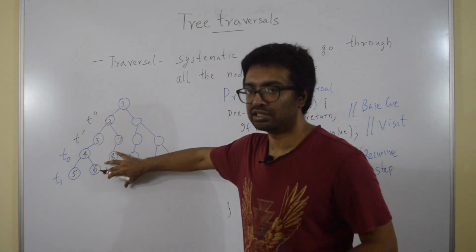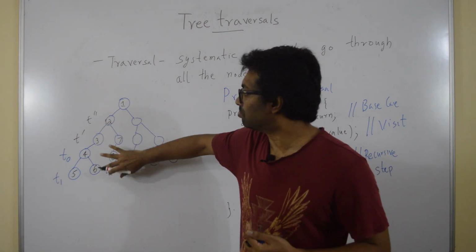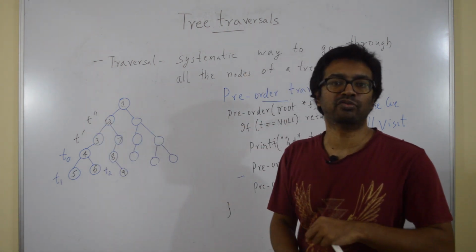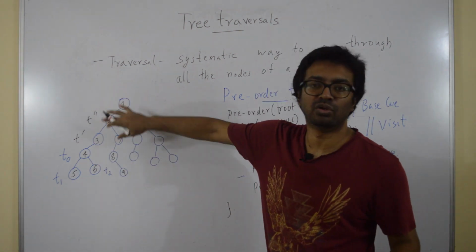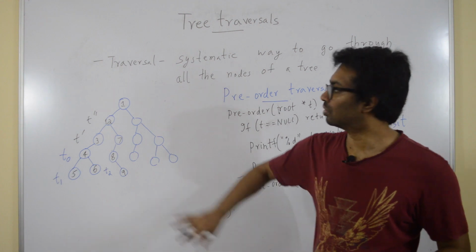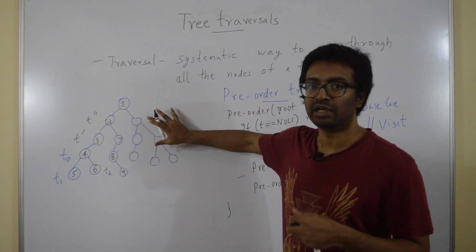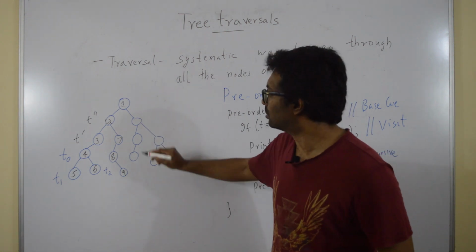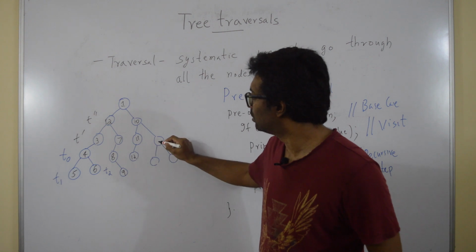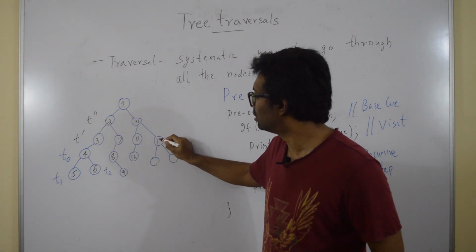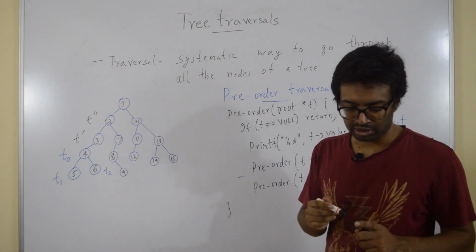Now this entire thing is done. So 7's right child, null, nothing happens. So now the entire subtree of 2 or T double dash is done. So we now go to the root, right? Now the entire left tree of the root is done. So the root's right tree is called. So this is going to be 10, and this is 11, this is 12, this is 13, 14, 15, right?